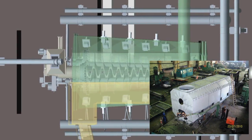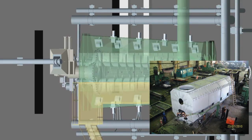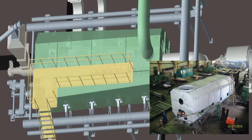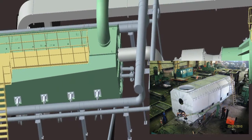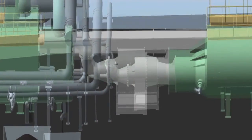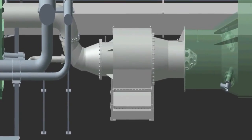The waste is moved along the retort by screw conveyors. The specific design of the conveyors allows for effective thermal transmission from the retort walls to the waste materials and their additional mixing while preventing adhesion of the waste. The carbon char is then driven off into a special storage bin.